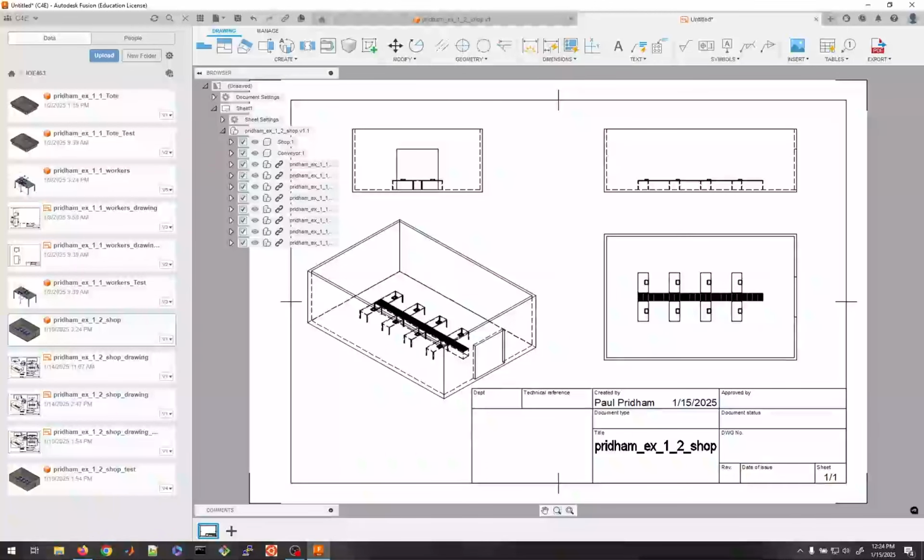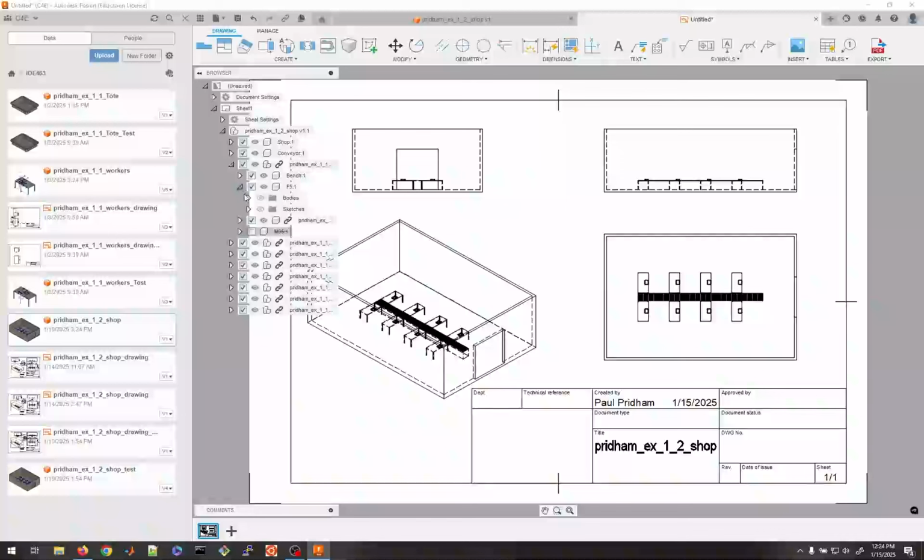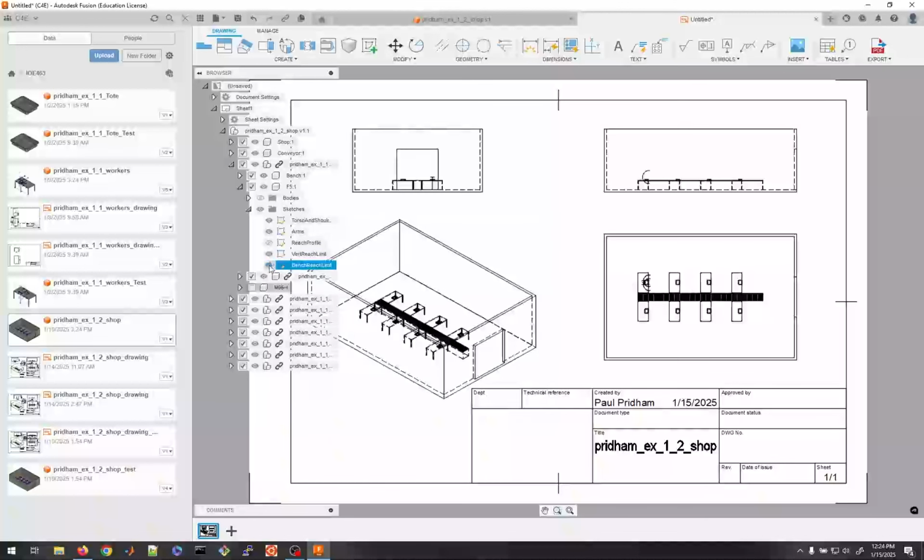All right, so now one of the things we notice is the workers aren't visible in the drawings, or we can't see their reach limits either. So we need to make those visible. So I'm going to come up here. We can see M95 is suppressed because we only did visible. So that's why that's suppressed there. So I'm going to come up here. I'm going to show the sketches and then do the person and the reach limits.